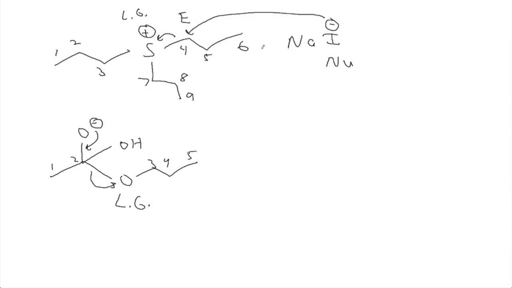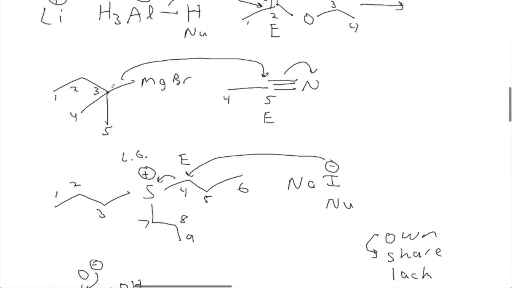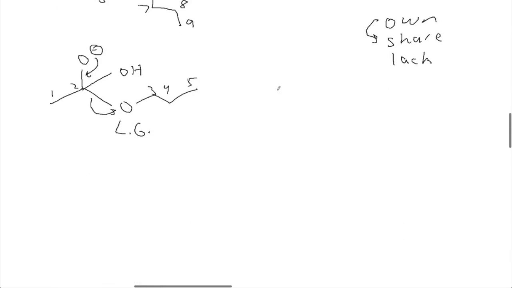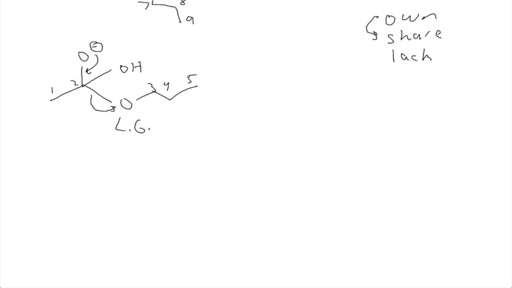That's an interesting point, by the way. Remember, what was the definition of a nucleophile? Donates electrons to join an electrophile. But just because they're donating the electrons doesn't mean they completely lose them, does it? Because remember, there's three different levels. There's owning electrons, there's sharing electrons, and then there's completely lacking electrons. So a nucleophile might just be moving from owning to sharing. Or sometimes a nucleophile moves from sharing with one atom to sharing with another. So nucleophiles never completely lose their electrons. They just change to some type of sharing.